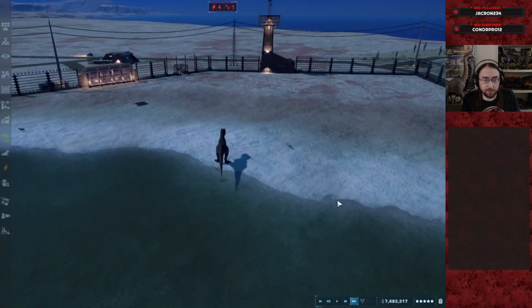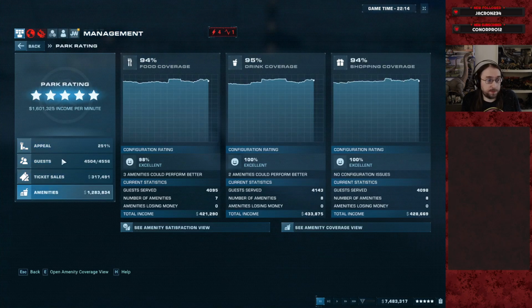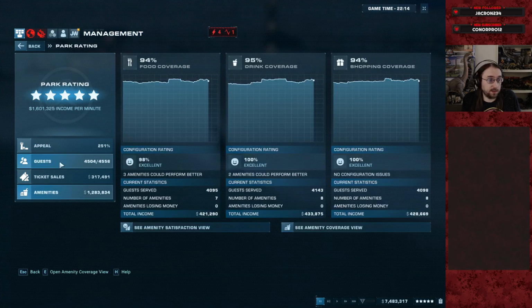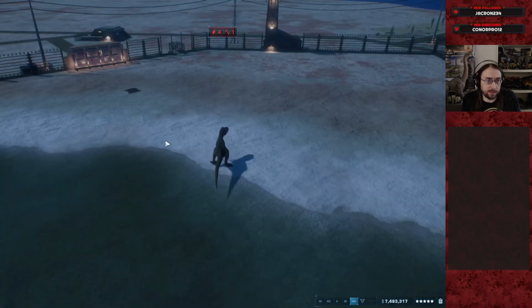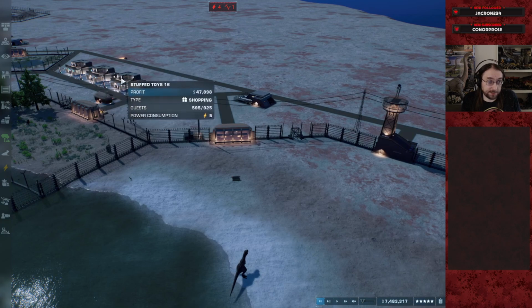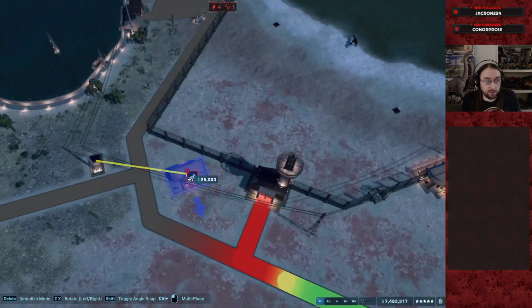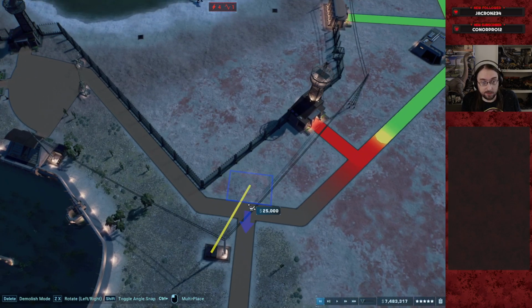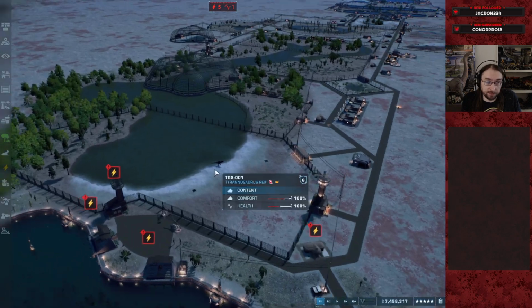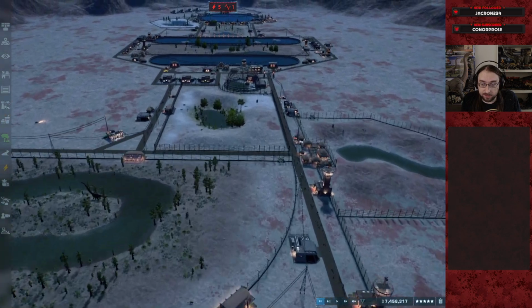Oh my god, the low health warnings are something else, man. 99% restroom coverage. Amenities looking good. So yeah, we had enough capacity, obviously, to handle the Rex. Actually, you can see a nice bump on the usage there. You guys want a toilet down here, despite the fact that I have no power with which to power said toilet. Yes, exactly. I'm going to have to bite the bullet and probably just toss in another power generator. The profit's not that bad, so I think we can go for it.